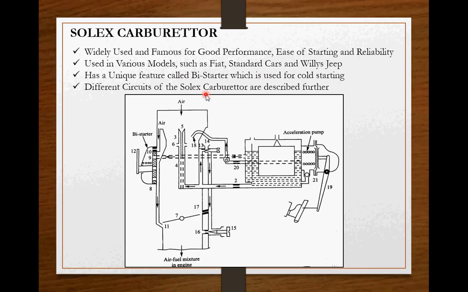Now before going further, I would like to explain this diagram. This is nothing but an elementary carburetor with three different attachments. This is my first attachment, called as Bystarter. This is my second attachment, called as idling system and this is the third system attachment that is called as Acceleration Pump. Now how these work, we will study one by one.